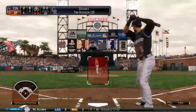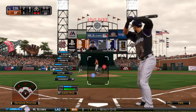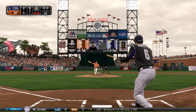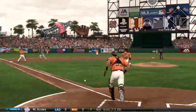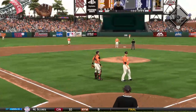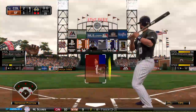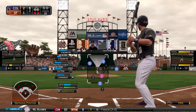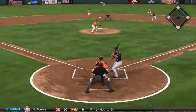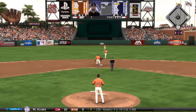Billy Hamilton will stand in. He singled to lead off the ball game and later came around to score the game's first run. And here's the first pitch. And now the runner's trying for third. Now a bunt attempt here. And they're not going to have a play on him as the catcher just eats it. Matt Carpenter will get a shot now with 2 on and 2 out here in inning number 2. Now the first pitch. Pitch is a cold strike. The throw. And it's far too late as he steals second with ease.